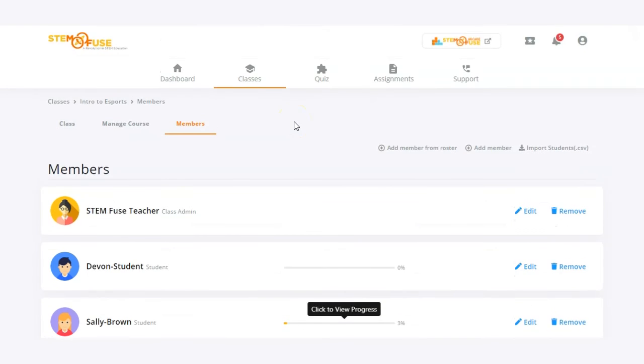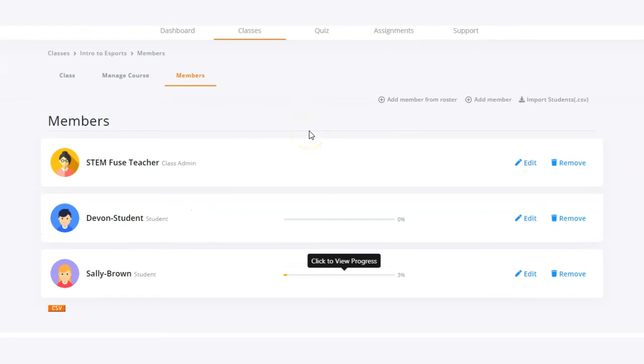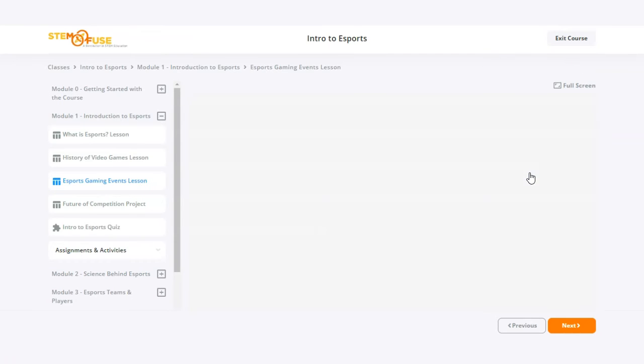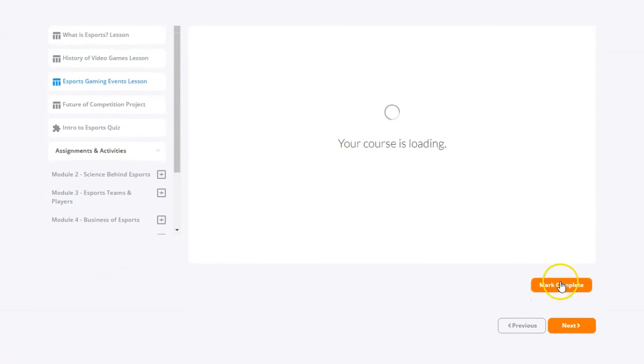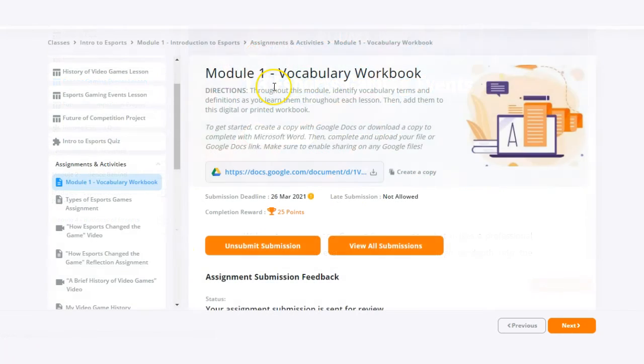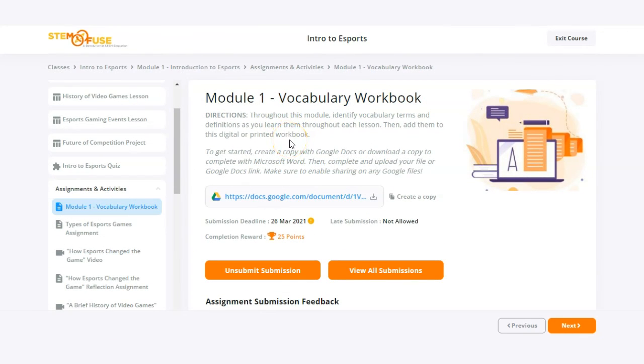Things like assignments, lessons, quizzes, and so much more go towards this overall course completion. On the student side of things, they can see their own progress as they work through the class, and when they are completing different things like lessons or readings, they will have a button where they can mark it as complete, and that will contribute to their overall progress in the course. For things like assignments and quizzes, the completion and submission of those different activities will allow them to add to their completion in the course overall.